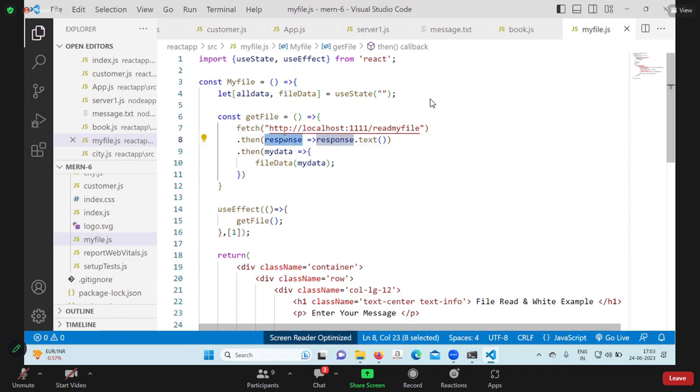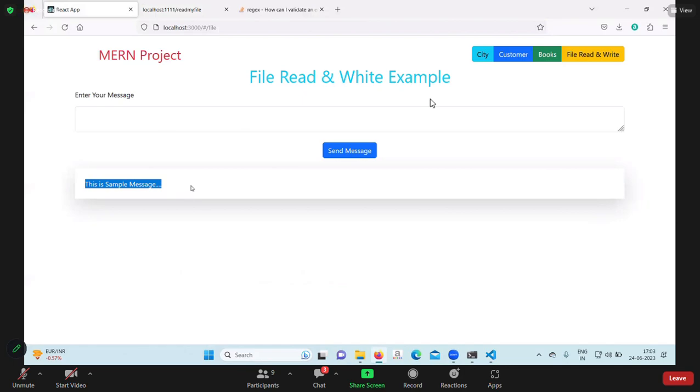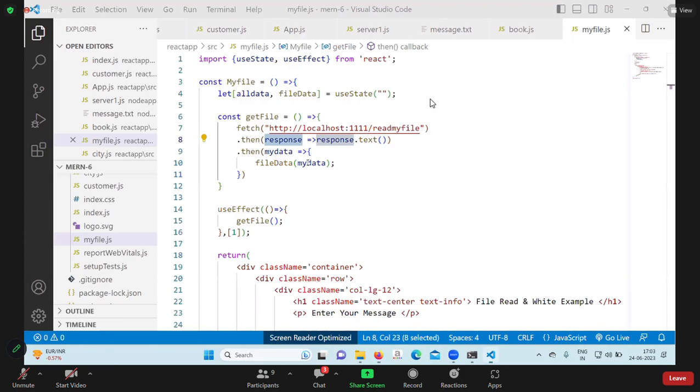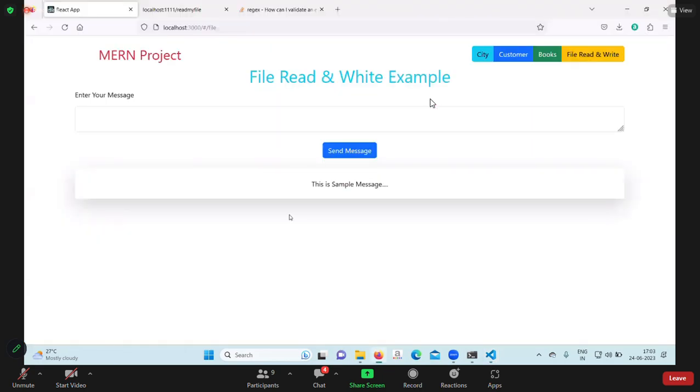The response comes from this response. From the left, the object is being transferred to the right object, and after that converted into text format. So here the data will appear. This is sample message. Printed for everyone. Text center. It should print here in the middle.